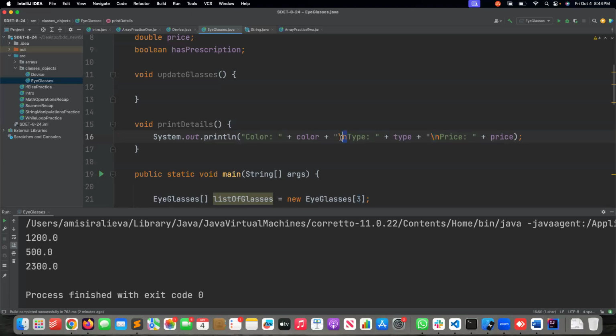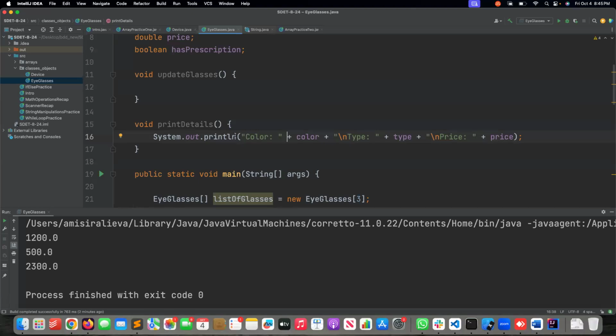This is new line. Color. And what is this operation called, when we add two strings? It's concatenation. It's called concatenation. When we add two strings, it's called concatenation, right?